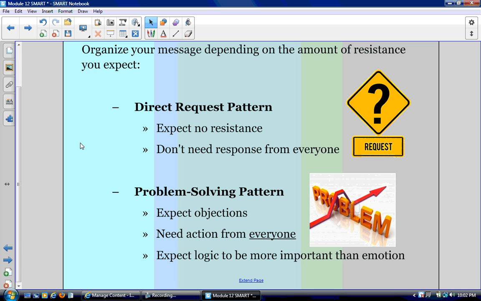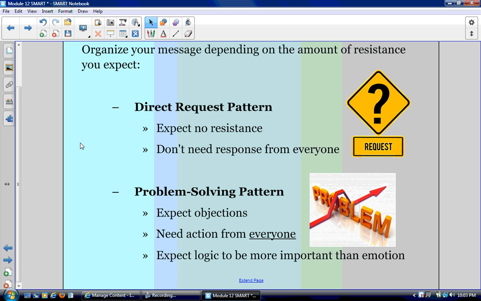However, frequently you don't necessarily have that easy of a request to put forth, and so then you would use a problem-solving pattern, and that's actually kind of going to be related to Module 23 and the kinds of reports that you often are asked to write, and the kinds of justification report, which we'll be modeling our assignment number 4 after, is actually a modified problem-solving pattern. This is when you might expect some objections or resistance from the audience. In fact, sometimes you might have a great deal of resistance if it's a particularly inconvenient or problematic request, and asks people who have a vested interest to really change their behaviors.